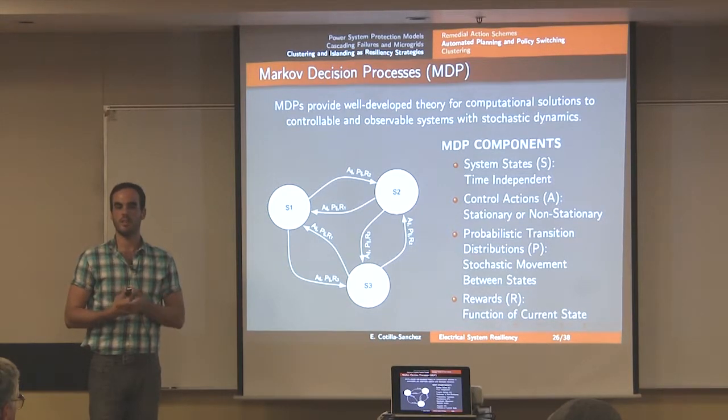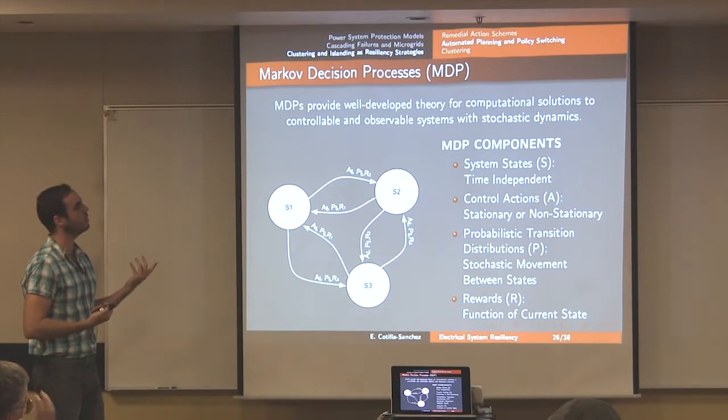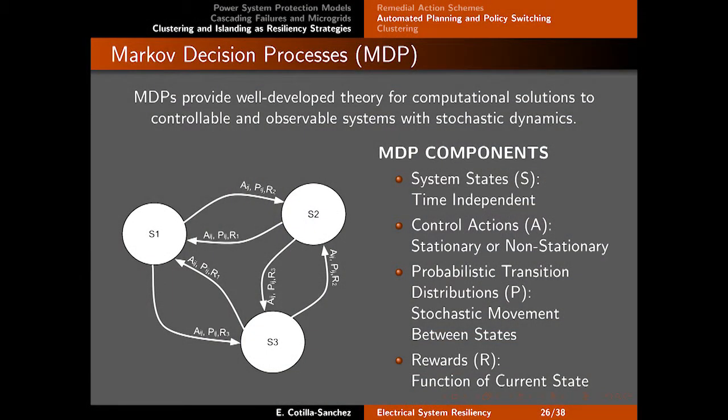What could be the sequence of decisions that could give you a good solution? I'm not going to go a lot into the math, but a tool that we use was the Markov decision process. So an MDP is telling you this is just a state of what we have right now, and then we can take different actions, and it's going to get me to a different state. So it could be now I'm in a healthy power flow state, dynamic simulation state, and now I can go to a marginal state, or I can basically get in trouble.